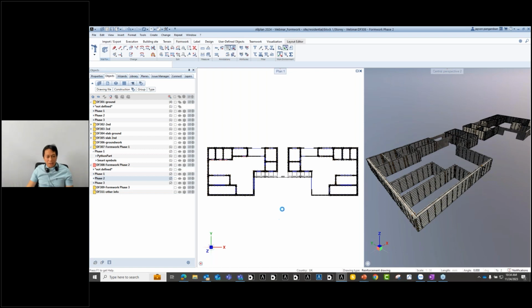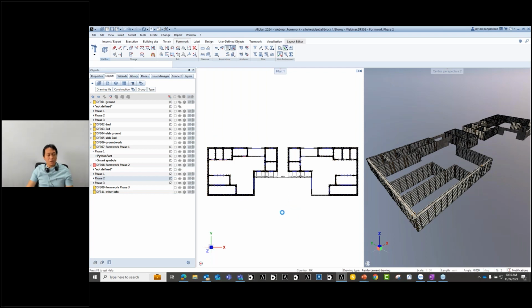So hopefully you can really catch the information that I wanted to share with you. This really will help you in your formwork planning. You don't need to measure or do manual calculations for your formwork. You can model it and directly quantify, and then of course order the materials that you need.